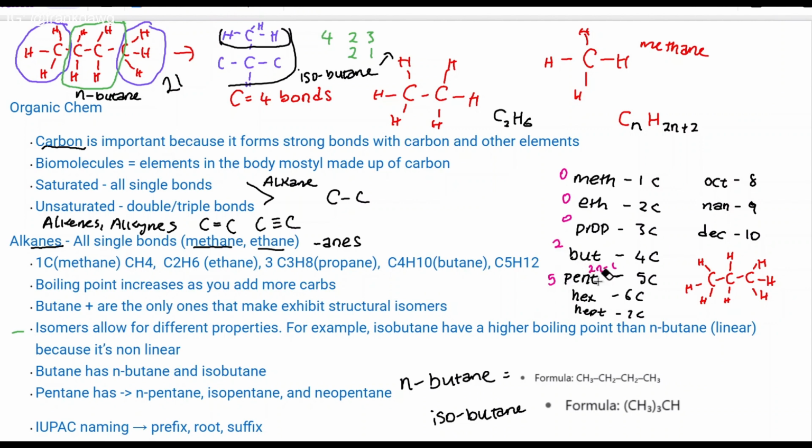Pentane has 3, sorry. I realized I did the math wrong. It was hexane that had 5. And then 2 times 2, 4, minus 1 is 3. And then over here, it's the same thing, 2n minus 1, where n is 3. 2 times 3, 6, minus 1 is 5. And then heptane has 2 times 5, 10, minus 1, 9 isomers. And then octane has 2n minus 1, 2 times 9, 18, minus 1, 17 isomers, and so on and so forth.